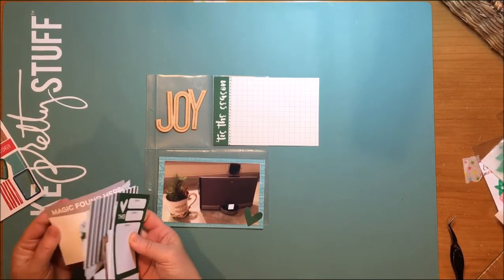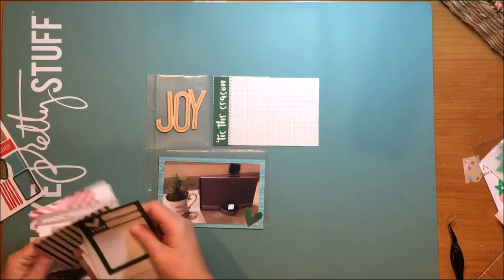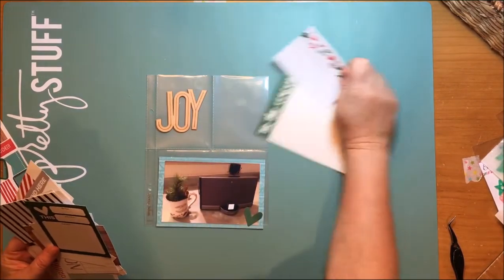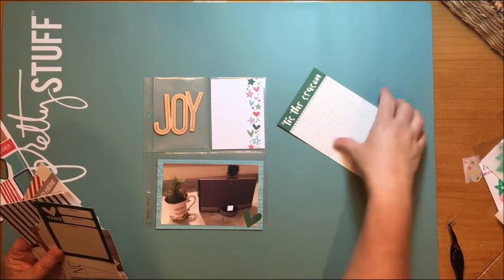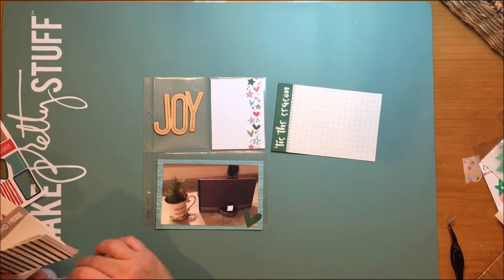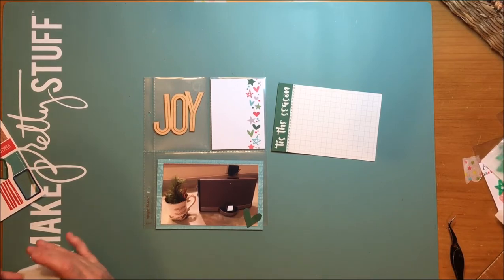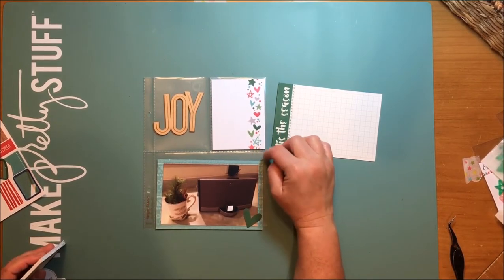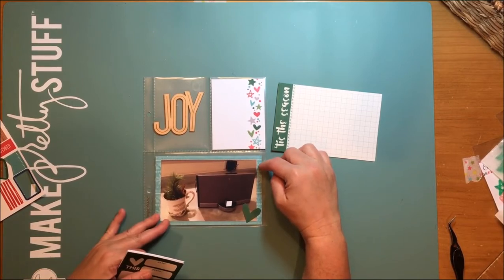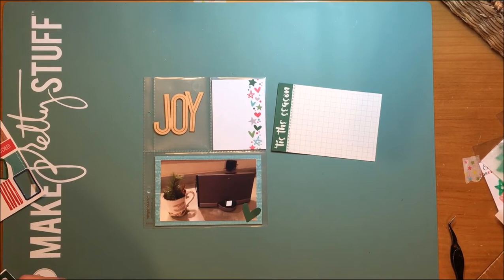And I forgot all about all these. I've got a magic found here. Ooh, this is kind of cute too. A lot of white. Seems okay. Now, this is kind of nice because it does bring in the green from across the way plus the blue in here. So I like that.